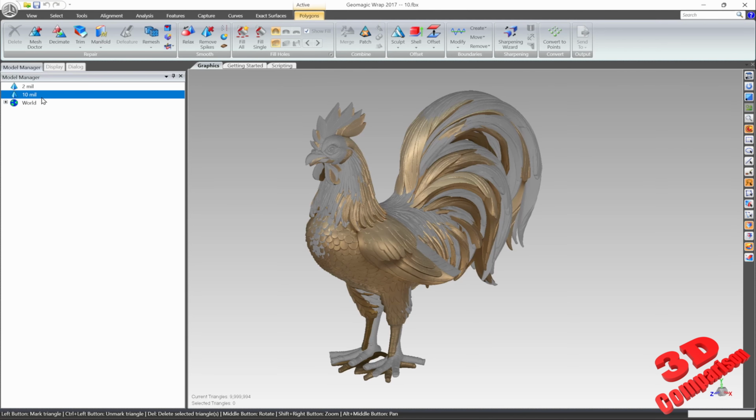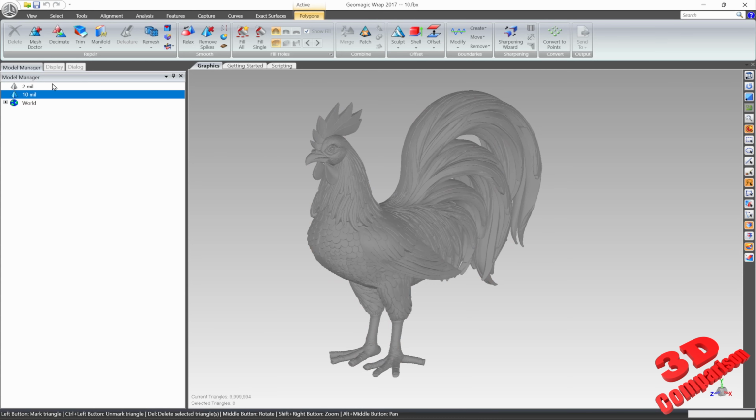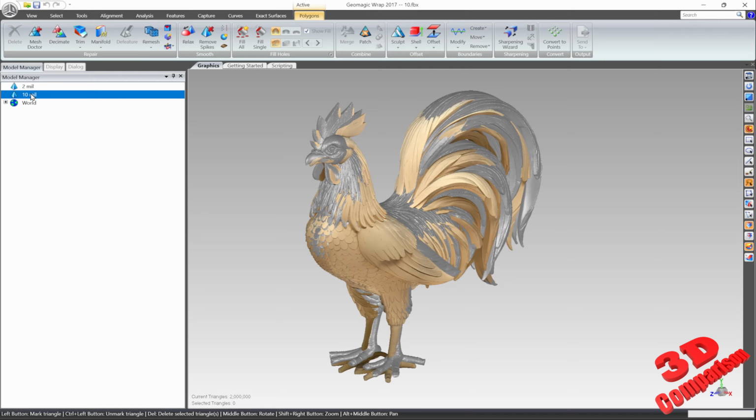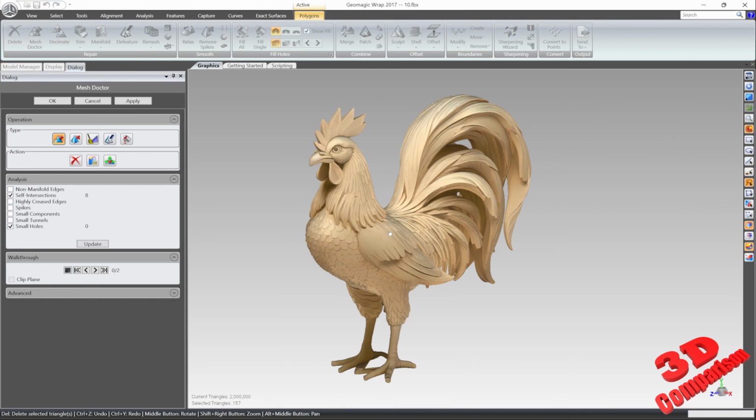So this is really amazing that Generative AI can now output so many details. I also loaded those over here within GeoMagick in order to analyze those. So let's initially analyze the 2 million mesh over here, which will be the following. I'm going to go with Mesh Doctor. I'm really curious what is the amount of faces that are problematic.